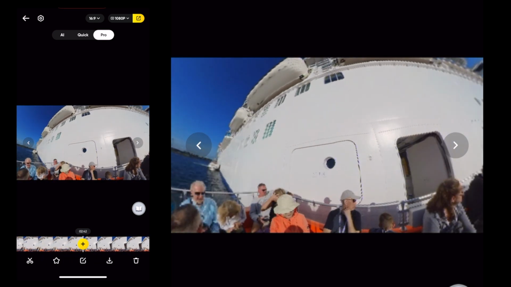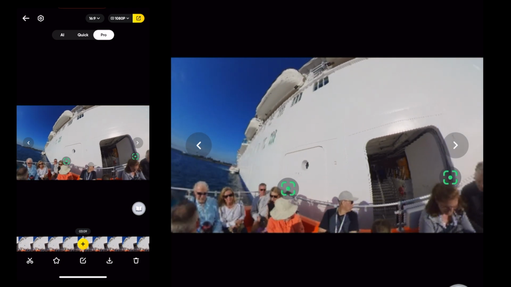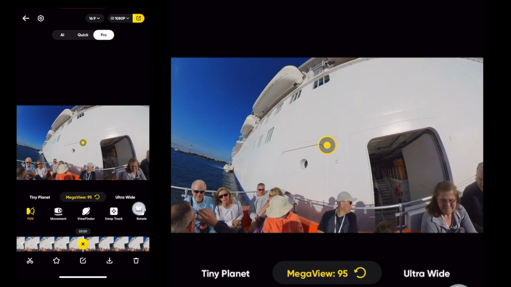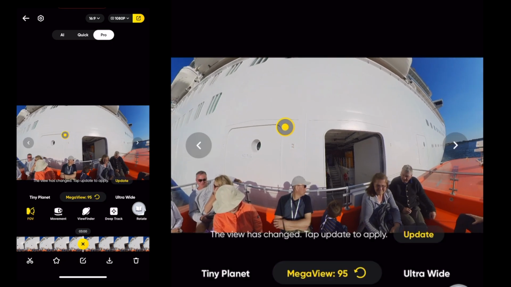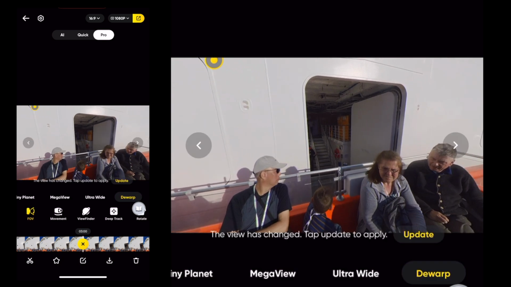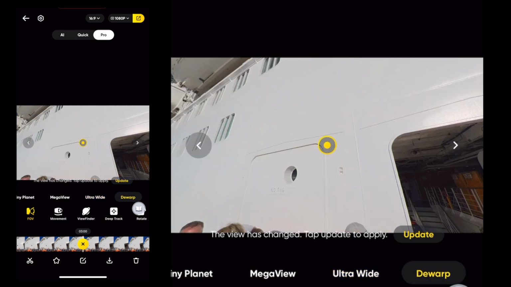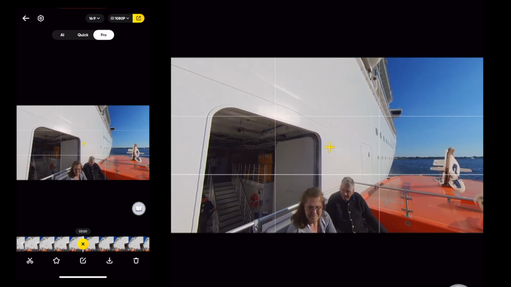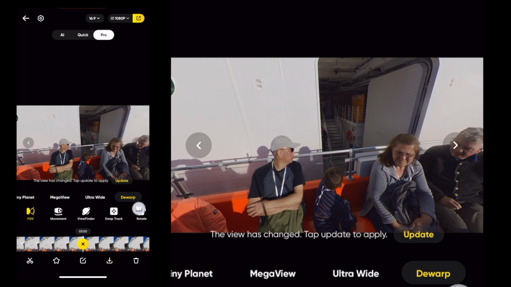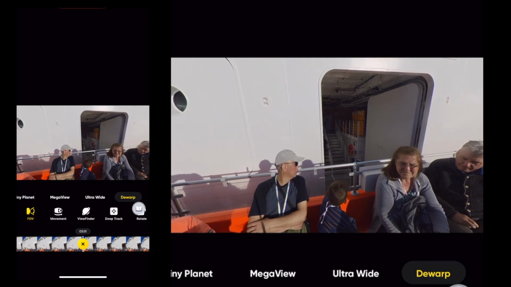And now that we're just about there, maybe I'll narrow it down right about there. So here, maybe I'll put it back to dewarp, because as you make it wider, it tends to warp, so dewarp makes the lines straight again, if that makes sense. So here, dewarp, update, and so that's what I'll be wanting it to do right there.